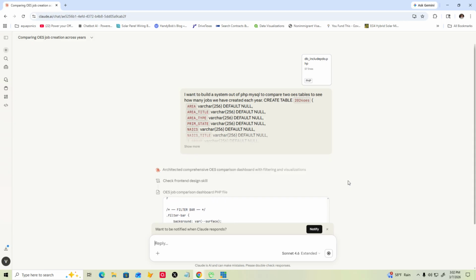This thing is capable of doing all the design and everything for you. I told it at the beginning to use PHP and MySQL because MySQL is where my data is contained. And PHP, I use it not because I'm an expert in it. Hell, I'm an old FoxPro guy. I use PHP because it's available on all the hosting companies for free.